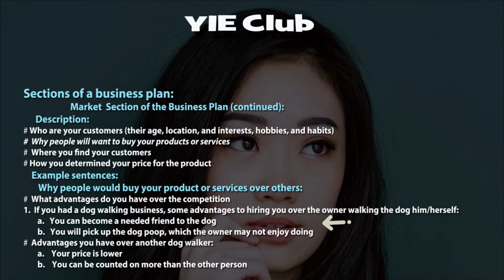So, for example, some advantages to you doing it rather than the owner is that you can become a needed friend to the dog. You can also pick up the dog poop, which the owner may not enjoy doing. So that's advantages to you walking the dog over the owner walking the dog. The other advantages that you may have over other dog walkers, your other competitors, is that your price may be lower than other dog walkers, or you can be counted on as a more dependable person than your competitor.